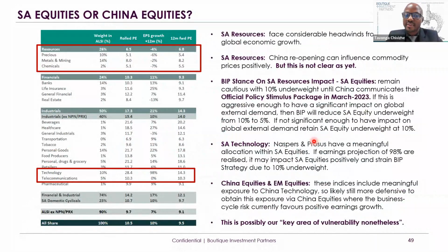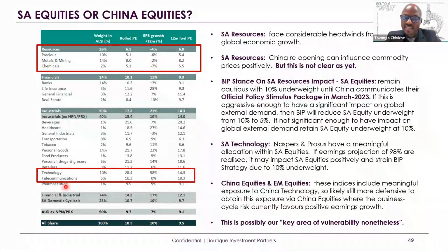We just want to revisit the South Africa story to say, is there a scenario where our 10% underweight in South African equities in favor of China is a little bit overdone? We can see how current earnings expectations for resources are still fairly bullish. I mean, there's an expectation for this to only weaken by roughly 10% on average, which, if we have a sharper than expected recession, I think is a very optimistic number. So this makes us comfortable that the China way is a better way to play this.